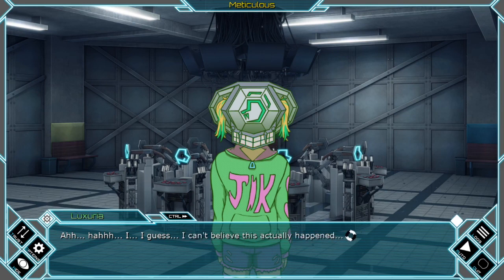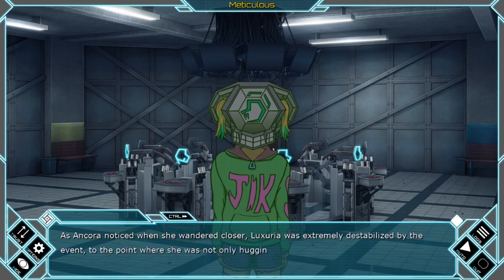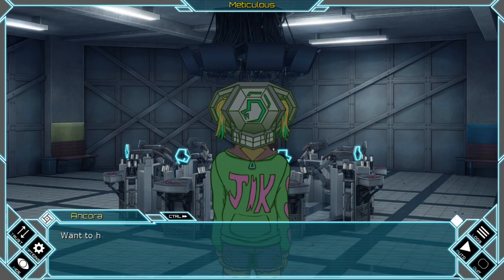Can't believe this actually happened. Twice now, twice! Twice a beheading. The others from when that girl got the wrong guess, most likely. As Ancora noticed when she wandered closer, Luxuria was extremely destabilized by the event, to the point where she was not only hugging herself in fear, but also on the verge of mental collapse.